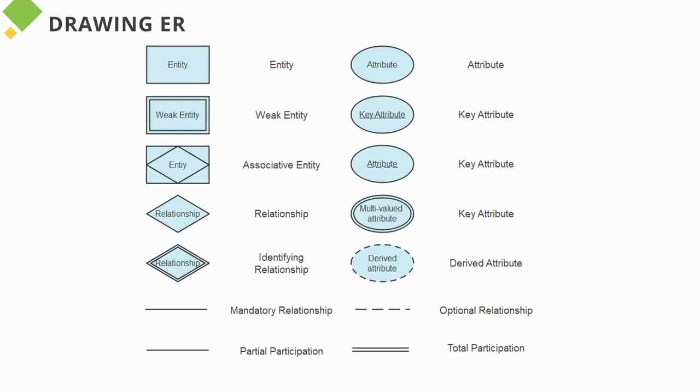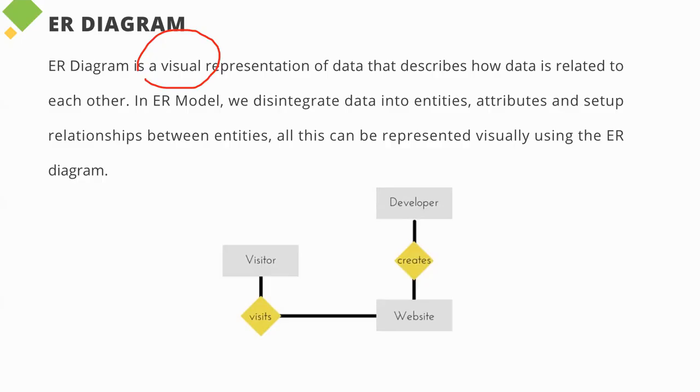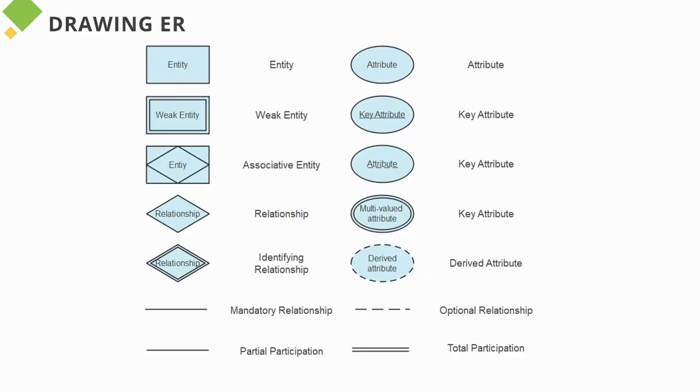So let's see what the different ways to draw the ER diagram are. An entity is generally represented in a rectangular format. As you see in the previous slide, you have visitor in the square box, whereas visits, the relationship, is in the diamond shape, right? If the entity is weak, that means it's not a strong entity but you have to include it, then you draw it in double rectangles. Attributes, the characteristics, are used in the oval shape, and if it is a primary key attribute, then you underline the attribute, and if the attribute is not so important, not a primary key attribute but a key attribute, then you give it a dotted line.